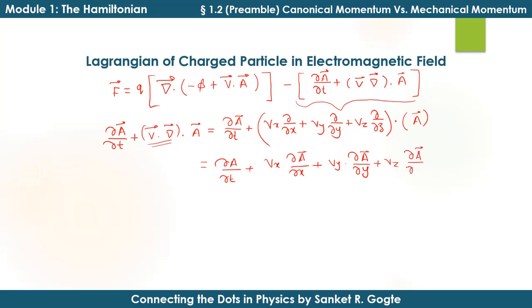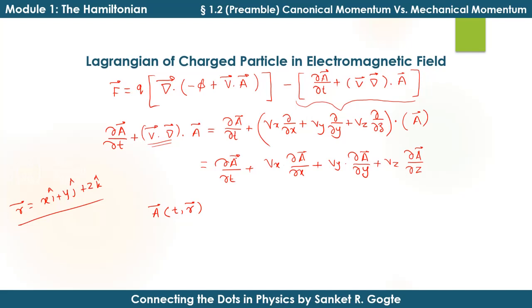Note here that this whole term is vector because Vx, Vy, Vz, they are scalar components, and then we are taking differentiation of the vector with the scalars x, y, z. So it's basically a vector field, which should be a vector field given that the left hand side is also a vector. Vector potential A is in general a function of time and space, where r is xi plus yj plus zk, the position vector. So in general it is a function of t and r.